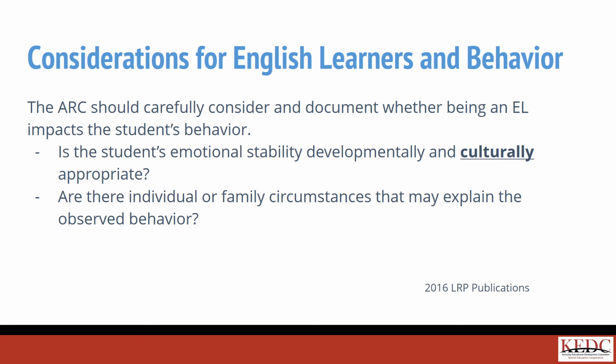The ARC should consider the unique needs and circumstances of English learners who are suspected of having an emotional behavior disability. Tragic events and trauma can disrupt learning and cause an English learner to manifest inappropriate behavior at school. It is critical to explore both school and non-school environments. Although a student may need assistance managing and controlling his behavior, a referral to be evaluated for special education services may not always be appropriate, specifically if problems stem from cultural shock, a tragic event, or chronic stressors in the student's home or school environment.